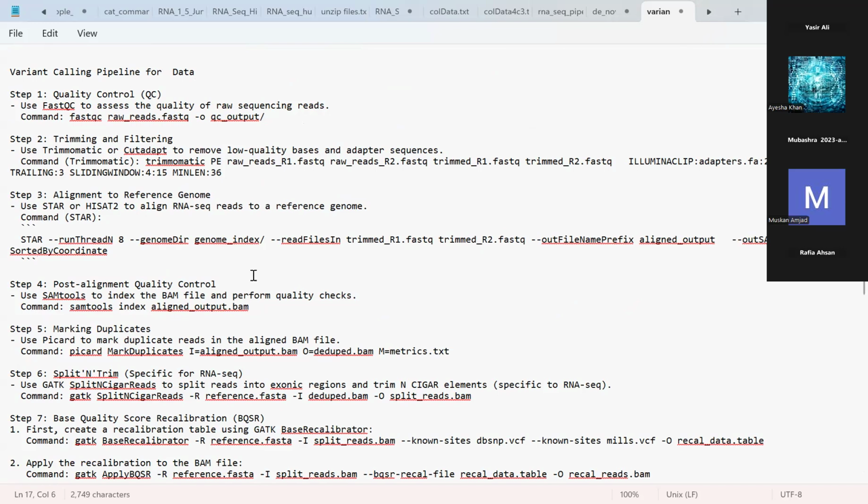So when you are doing analysis, based on your sample names and your file names, you need to modify everything. It is a bit tough, but when you practice, you will learn step by step. Any questions so far?